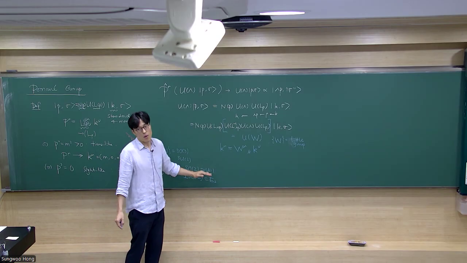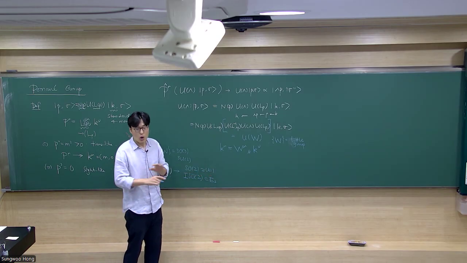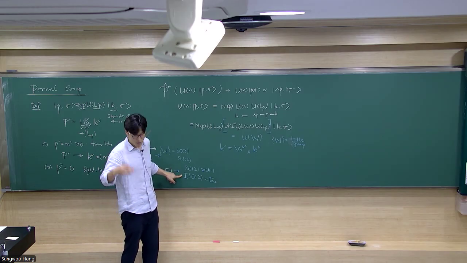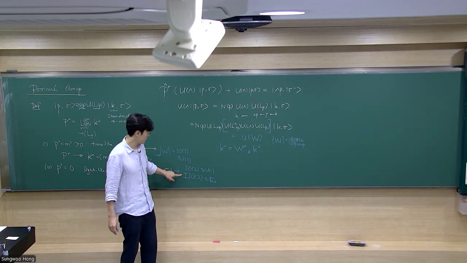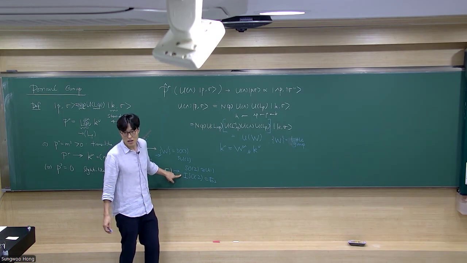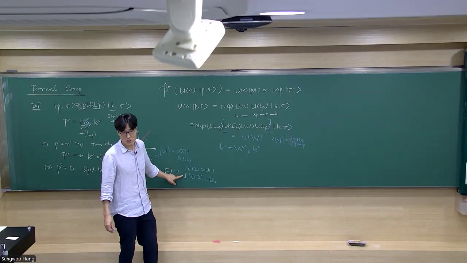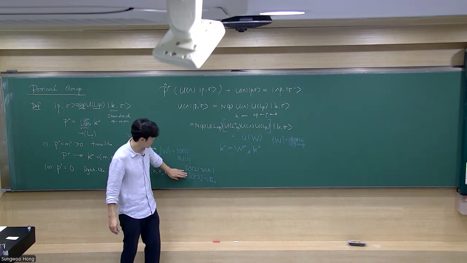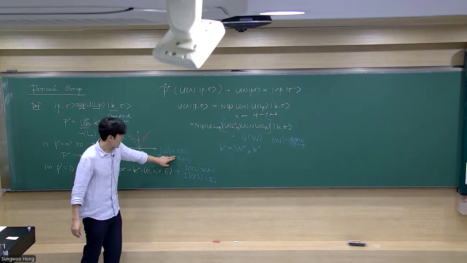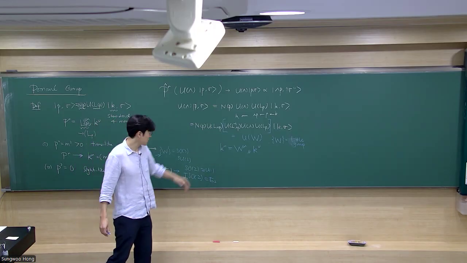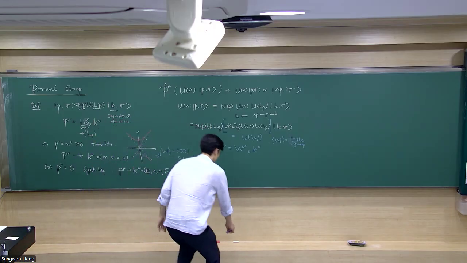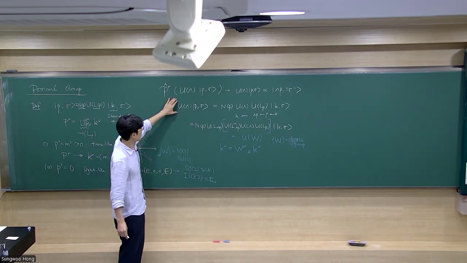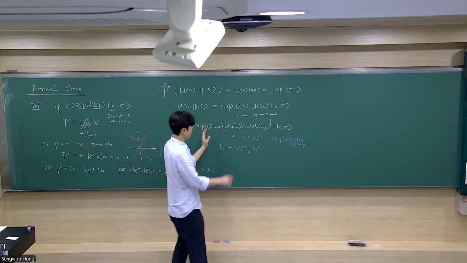Now, having said that, are we, as a whole community, completely settled on this versus that? The answer is no. Still there is real-time research going on, to see if this can actually be the correct structure of the universe, and what will be the observable one has to see, and so on and so forth. This is still going on, but for the purpose of this lecture, it is sufficient to think about this. Now, let me continue on this side, but we will come back to this side again pretty soon. Anyway, what we have done is take the Lorentz transformation acting on a physical state, and then we arrived at this point.